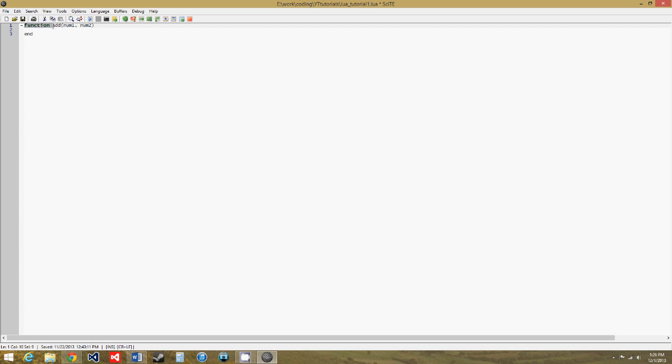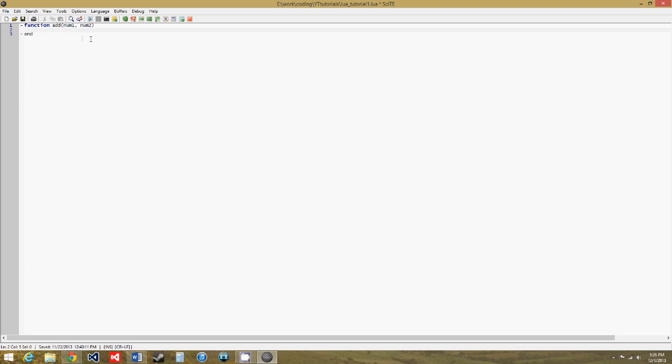You just say that it's a function, and then you have the name of the function, then the parameters, and then you have the body of the function, and then at the end of the function you just write end. So the second way to do it, you have the name of the function equals, because a function is a variable, and then we just do function, and we'll do num1 and num2, and end marks the end of the function, and then you have the body in here. So these do the exact same thing. It's your choice which one you want to do, but I prefer to do this one.